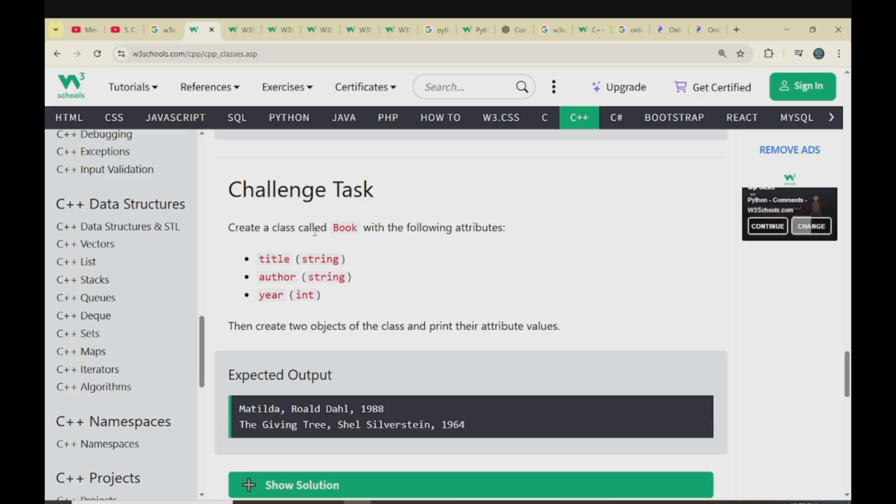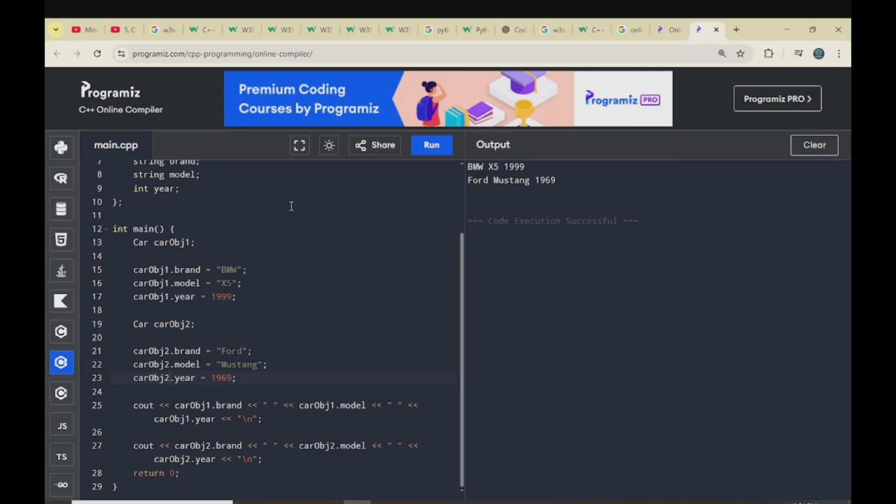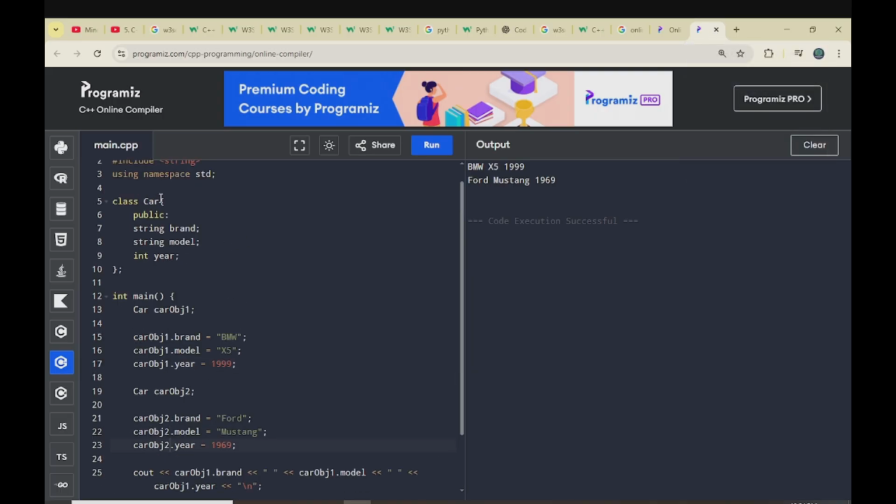Anyway, challenge task: create a class called book with the following attributes: title, author, string, year. Then create 2 objects of the class and print the attribute values. I think this will be easy, guys, if we just take this practice.